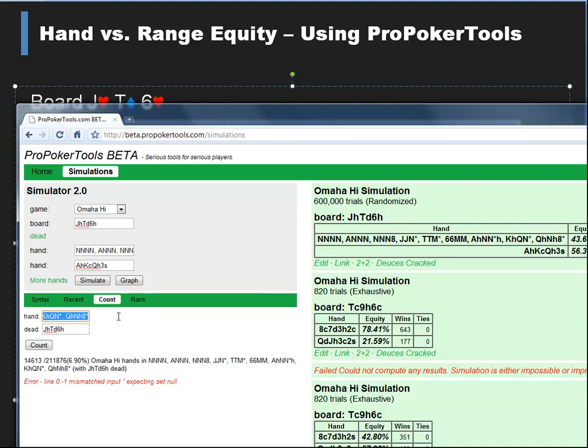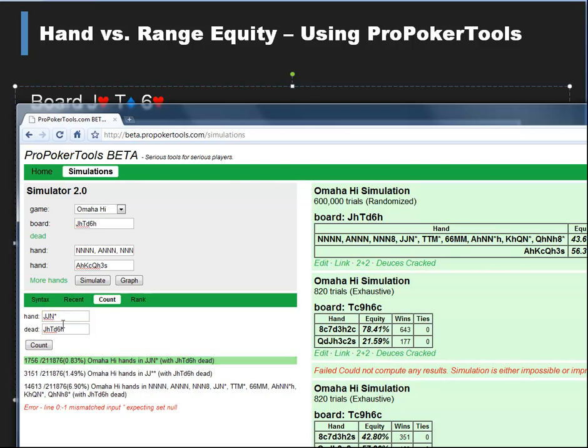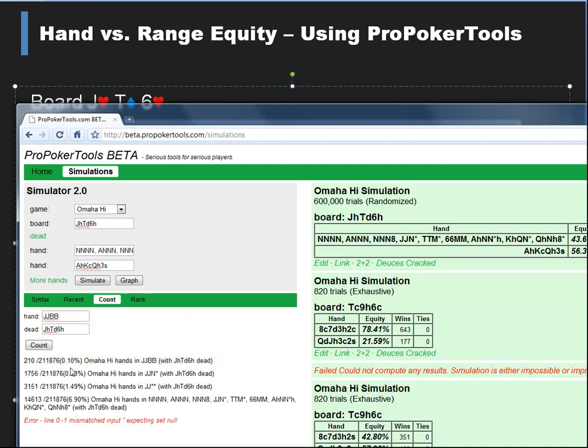In order to break down individual pieces, for example, let's say you want to know how many combinations of Jack-Jack are in people's preflop ranges total. Given that there's one on the board, it's roughly 1.5% of all hands. There's a few different ways you might want to design a smaller Jacks range in order to cover a percentage of the hands. The one that we used was Jack-Jack N-Star, where you see about 0.8%, which is roughly 60% of all Jacks hands. Or you could do something as narrow as Jack-Jack Big-Big, where you're only looking at hands like Ace-King Jack-Jack, Ace-Queen Jack-Jack, and that's only 0.1% of all of the hands.